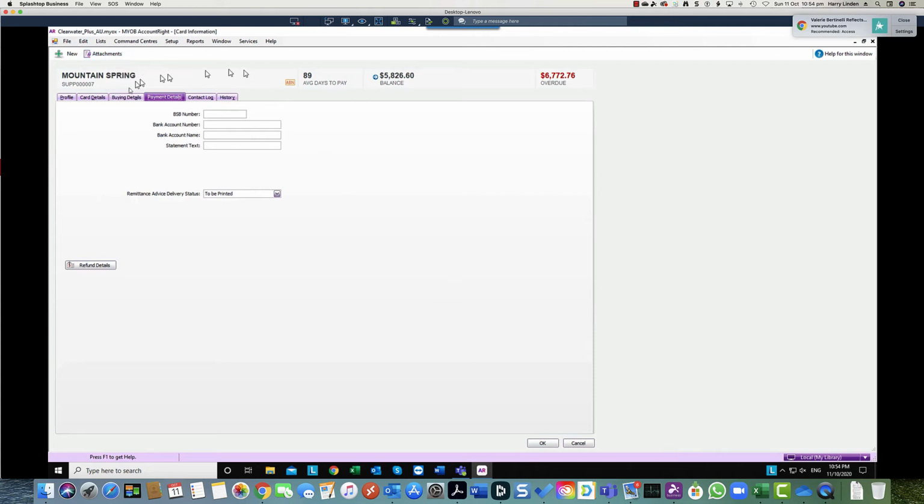Okay, so obviously it's come up with a warning here that Mountain Spring hasn't got a bank account, so we're going to put that in here. And we're just going to put Mountain Spring, and Clearwater is the company that we are, who are paying their invoice, and we're just going to click OK on that.